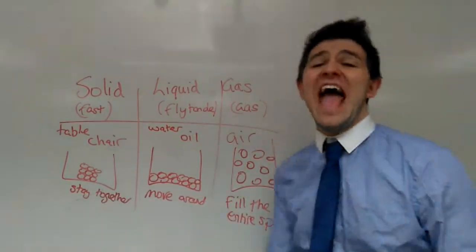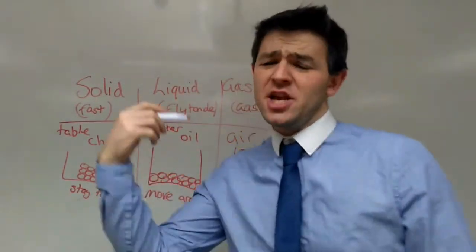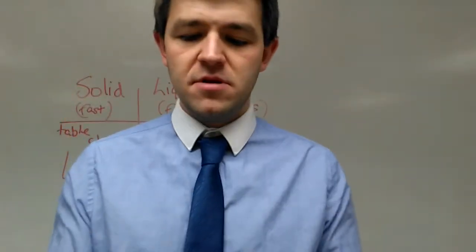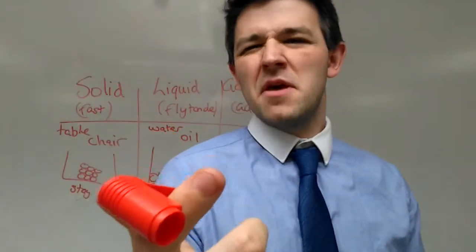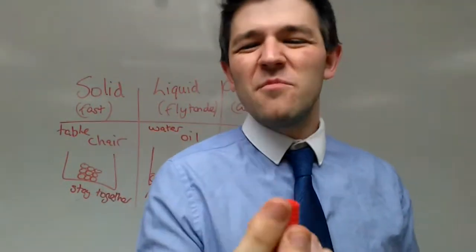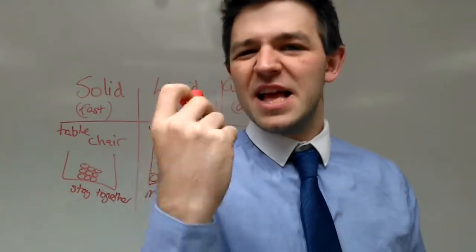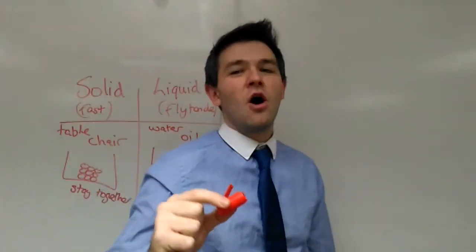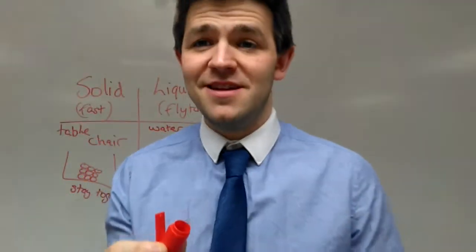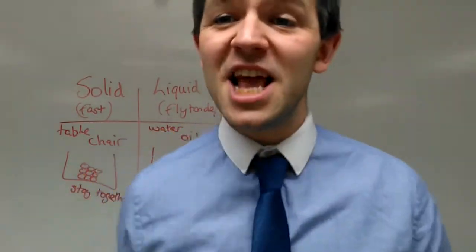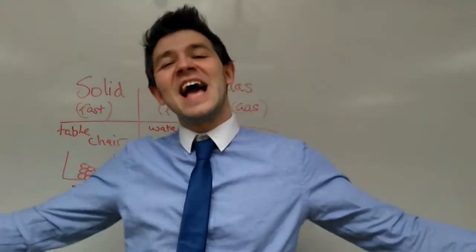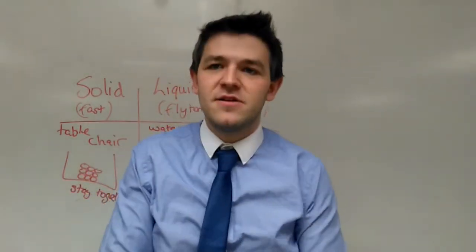Everything can be a solid, a liquid, or a gas. My pen, the plastic here, is a solid. I can't move those atoms, they're all touched together. It's a solid. Can't change the shape, definitely solid. But if I make this really, really hot, it will start to melt. It will turn itself from solid into a liquid. If I make it even hotter, that liquid will turn into a gas. And it can go back the way as well.